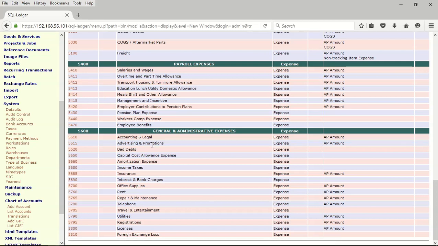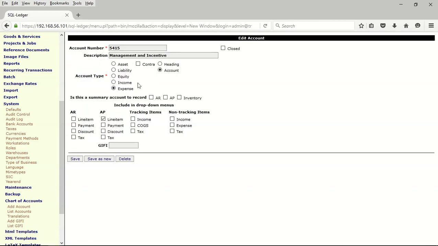But just to show you how to create one of these, I'll create one additional account. I'll just edit the current one here, 5415. I'll edit it to 16, and then the description will be government intervention, and I will save it as new.